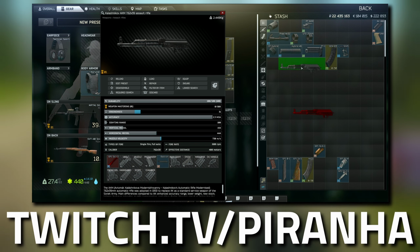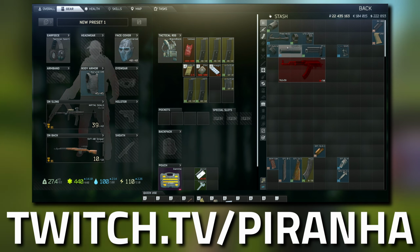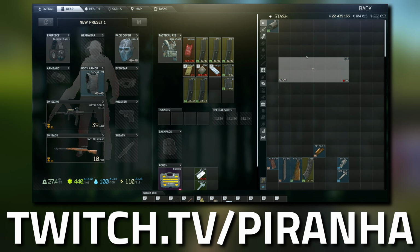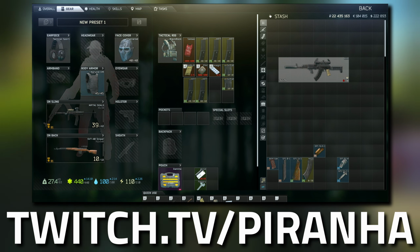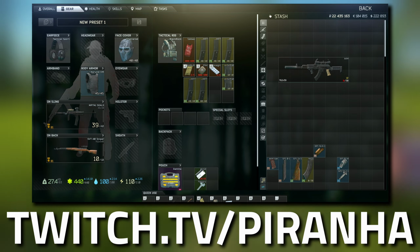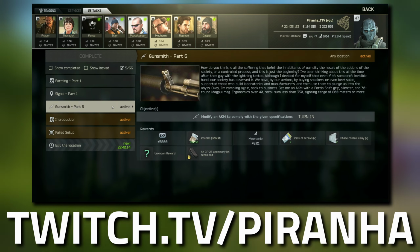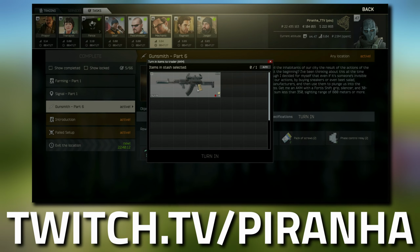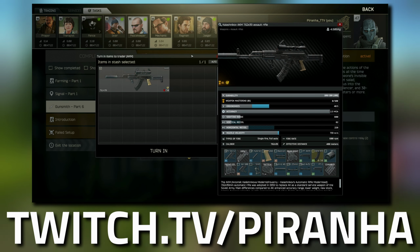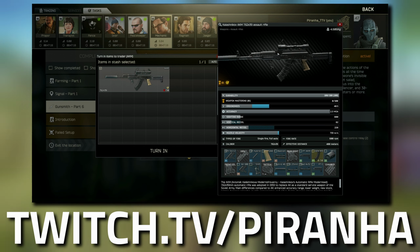And now it's literally just throwing everything onto the gun. Just like so. And there we go, we got ourselves the full build. As you can see, we got ourselves a little tick here. So if we head over to Mr. Mechanic and we go to Gunsmith part 6 and we click on turn in, if I click on this and right click and inspect, here you go. This is showing you the full build before I hand it in case you want to double check.